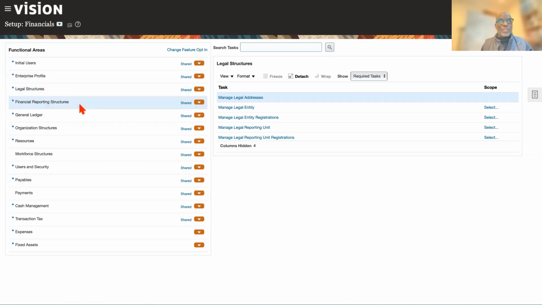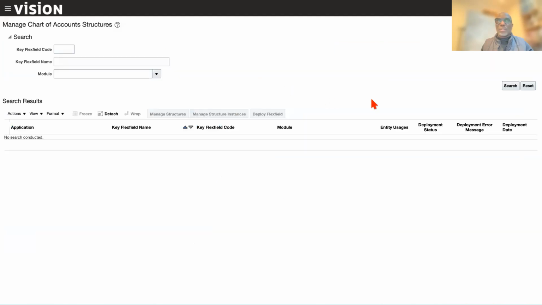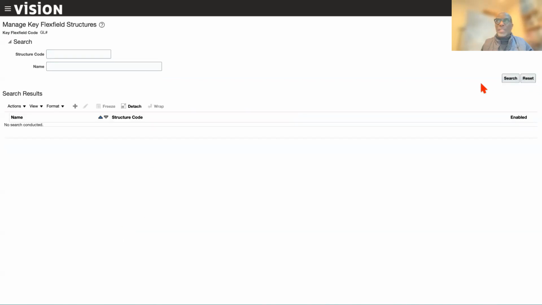So in the financial structures, financial reporting structure, let's go to our chart of account structures. And let's search. So here you'll be able to find the structure of Acme ledger that we loaded yesterday.